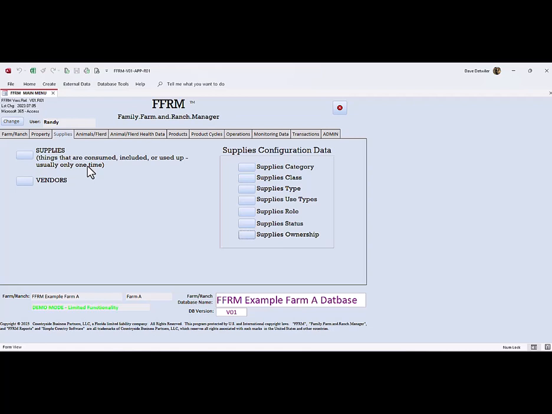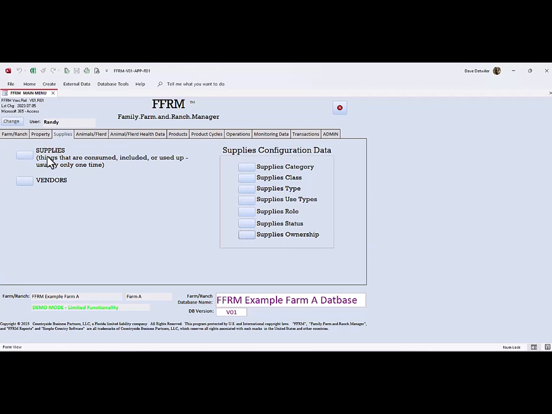Once you put it, you use it once. Even nails, how many times do you use a nail? Well, usually once. Supplies are generally things that are used one time. They are consumed. So that's the difference between supplies and property.